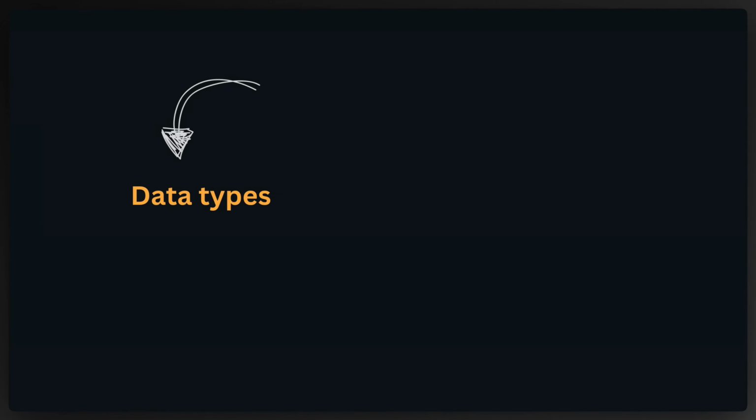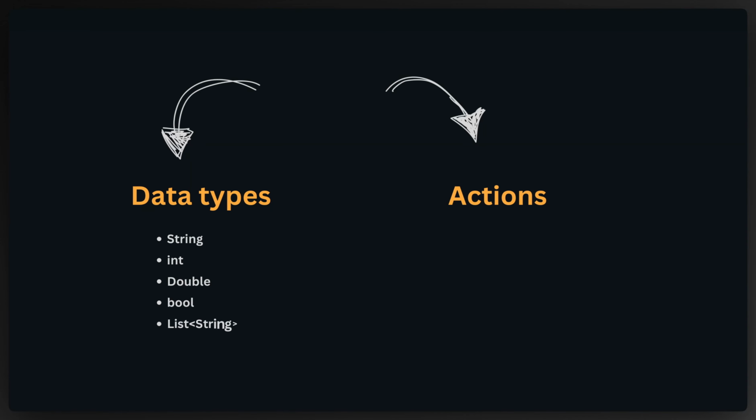To understand shared preferences, you have to understand two things. One, what are the data types that I can store or get from shared preferences? And the second thing is the actions that you can take with shared preferences. For the data types, you are able to store and retrieve string, integer, double, boolean, and list of strings. For actions in Nowa, you can set a value, get a value, remove a value by including its key, and clear the entire shared preferences. Now we're gonna see those actions when we implement that for our app.